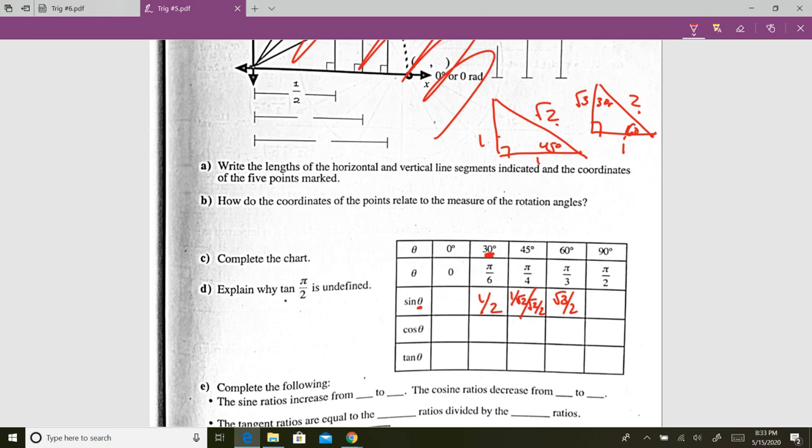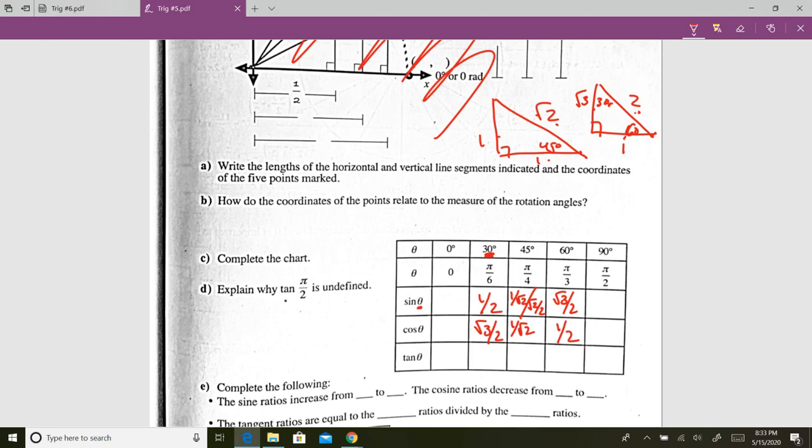So cosine of 30, go to 30. Cosine is adjacent root 3 over hypotenuse. So root 3 over 2. Cos of 45, adjacent 1 over 2, or root 2, sorry. So it's 1 over root 2. Again, you could rationalize it. And cosine of 60 is adjacent over hypotenuse, so it's 1/2. Okay? And you can see there's a connection. Sine of 30 is equal to cosine of 60. Cos of 30 is equal to sine of 60. And sine and cosine of 45 are the same.